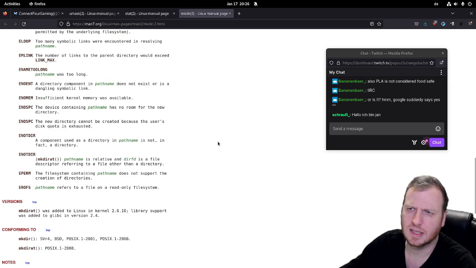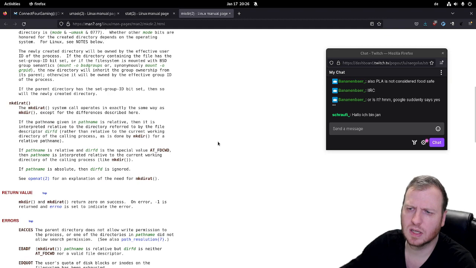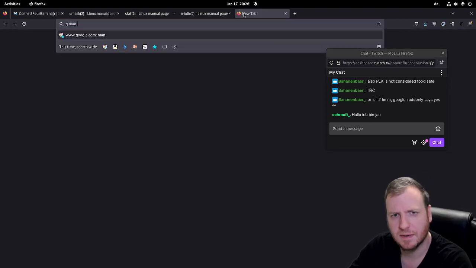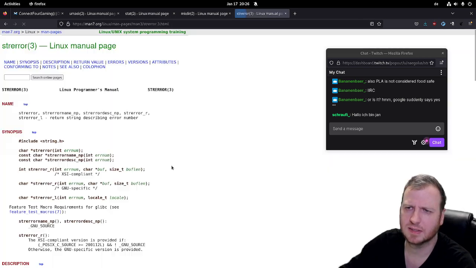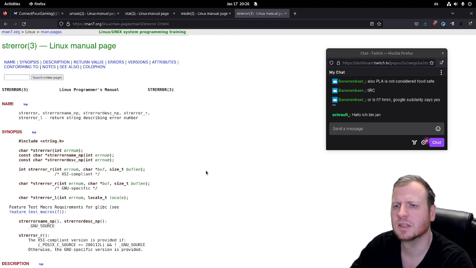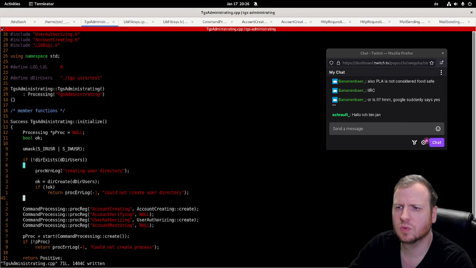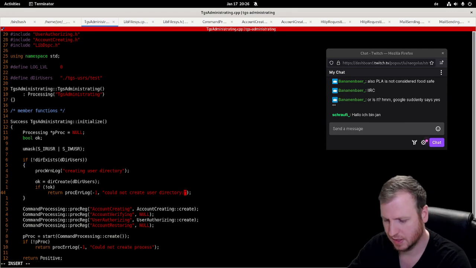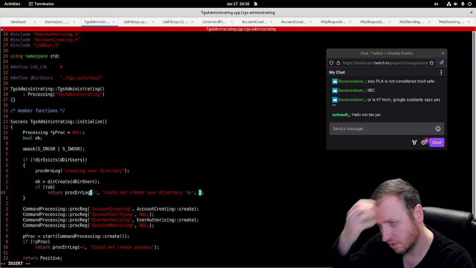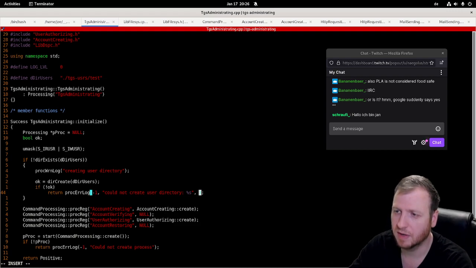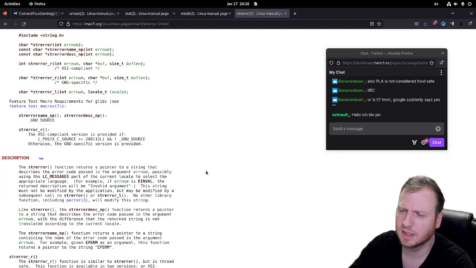Let's see. I think there exists a function that is called str error. Yes. And this function is returning the information we need. That is the information why we were not able to create the directory.